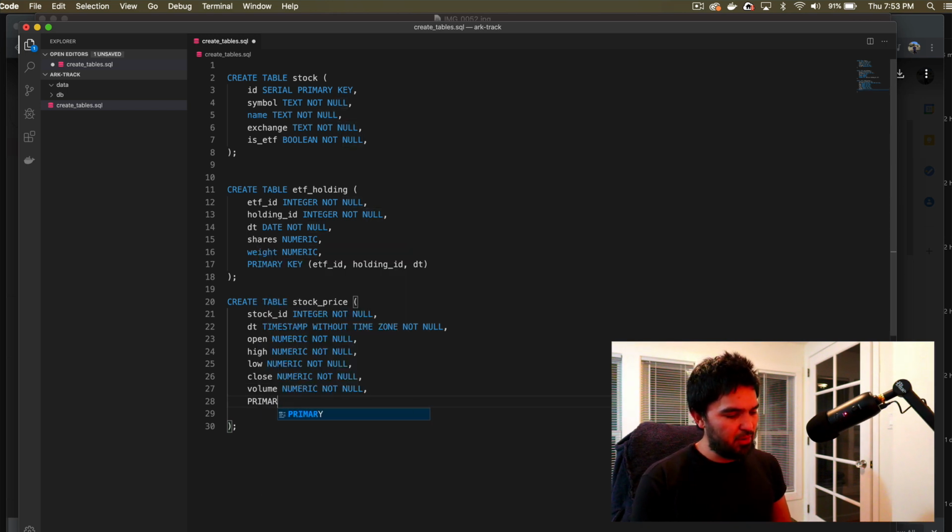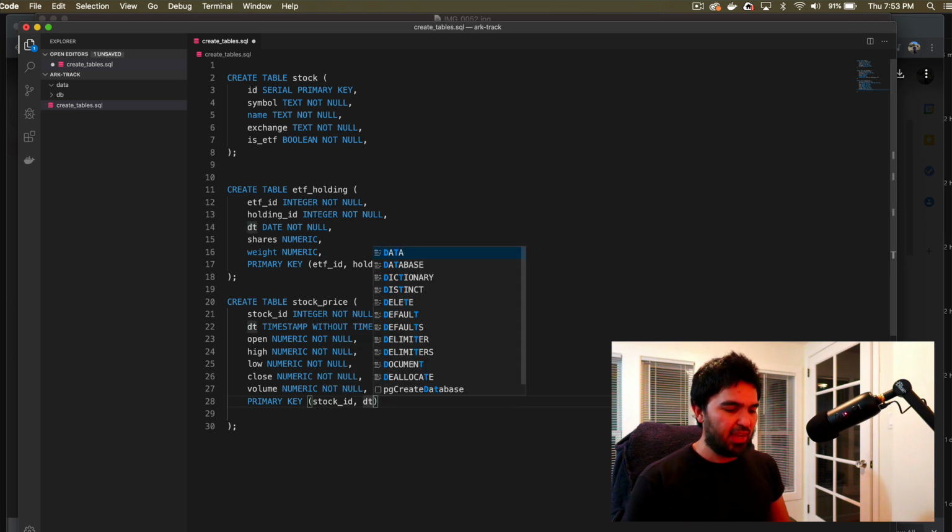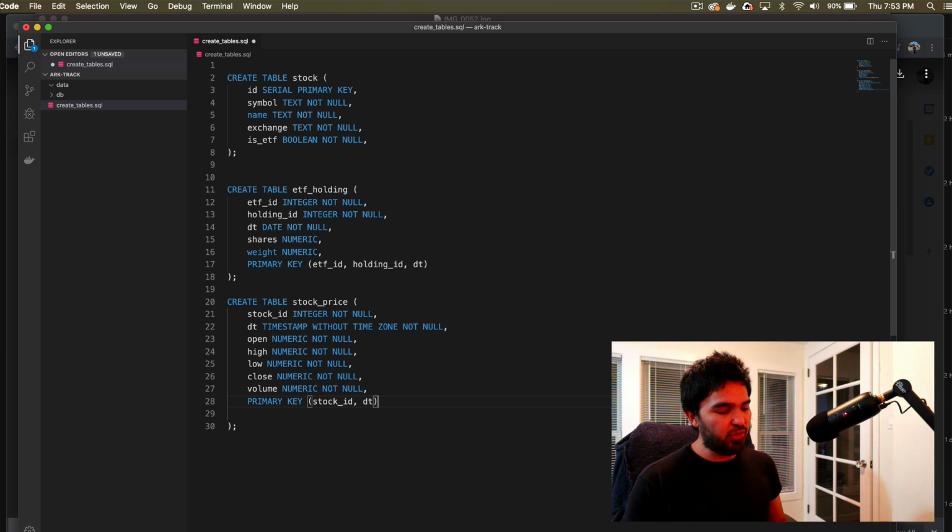And the primary key in this case is going to be a combination of the stock ID and the date and time, right? Each of these records is unique because they refer to a particular point in time for a particular stock. And we're also going to add a foreign key constraint to each of these tables. So I'm going to type constraint. And you don't have to type all this. If you want to just download it from GitHub, I'm going to post the code right after this, and you can just copy it from github.com/hackingthemarkets, right?